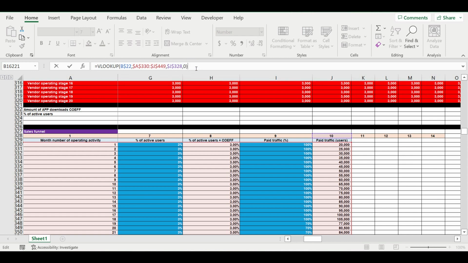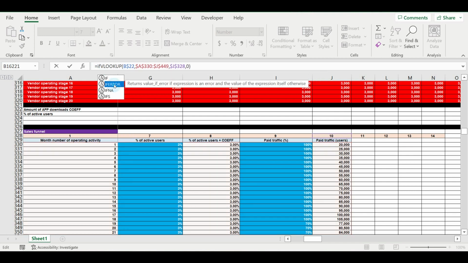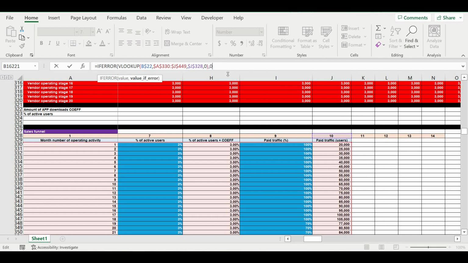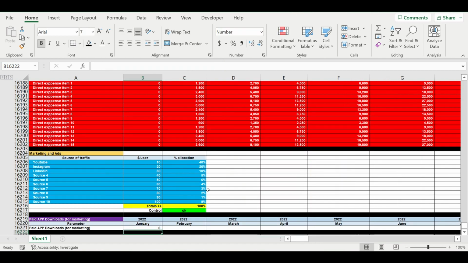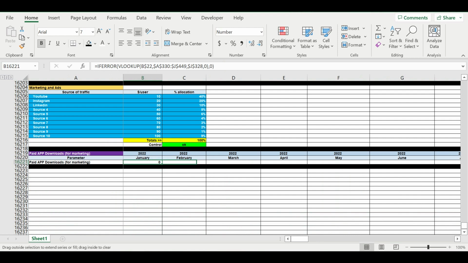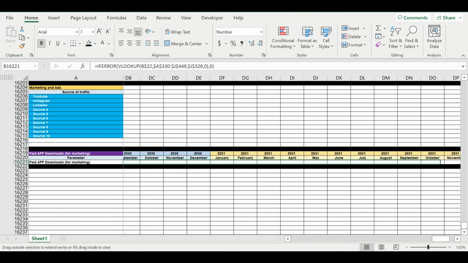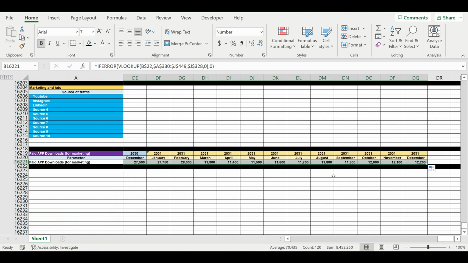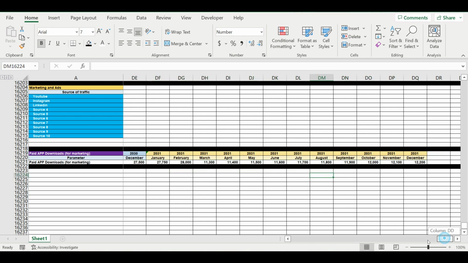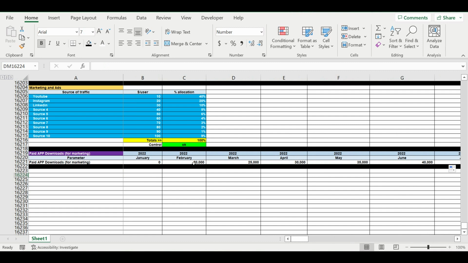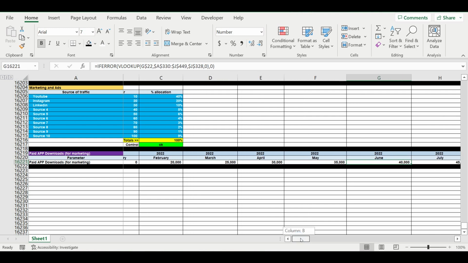I'm closing this with IFERROR, and then we place 0, and now I'm just extrapolating this formula to the right. And now I've placed my values inside the timeline, starting from the moment when our operating activity started. Here it is, the amount of paid downloads.